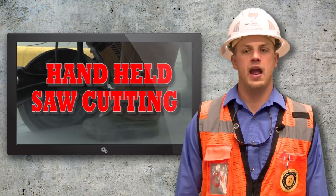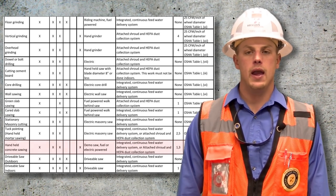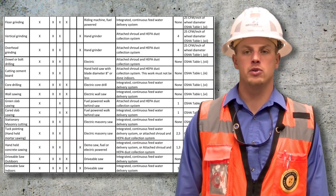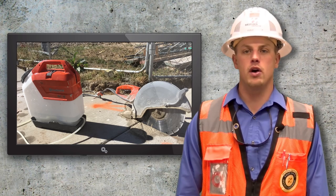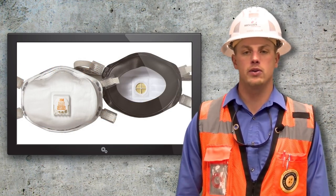Now let's take a look at cutting concrete with a handheld saw. In the control plan for this work, the personal protective equipment requires standard issued Hazelden PPE and includes some other protective measures as well. Handheld saw cutting of concrete will require the use of a face shield, hearing protection, and also long sleeve shirts. The tool being used includes the fuel or electric power demo saw or circular saw equipped with a concrete cutting blade. The dust control method requires the use of an integrated water delivery system, which shall be integrated into the tool and must be a continuous feed delivery system. An N100 respirator with an APF of 10 is required for all indoor work and when outdoor work is conducted for 4 hours or more.